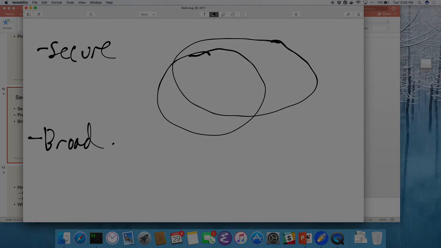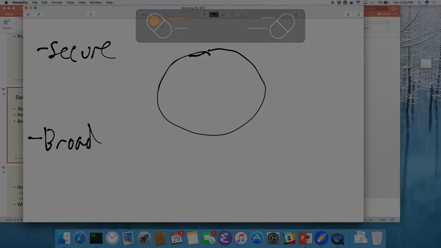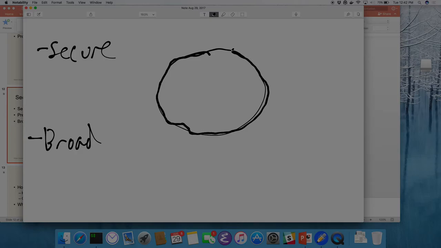So what's the goal? What would be a perfect mechanism? Something that does exactly that. There's no way I'd be able to draw this, but pretend that this is the best tracing you've ever seen in your life. They don't tell you when you're going to be a professor that you have to draw in front of students. So if it's exactly identical, so all of the secure states are allowed by the mechanism, none of the insecure states are allowed by the mechanism, this would be precise. Make sure I spell that right.